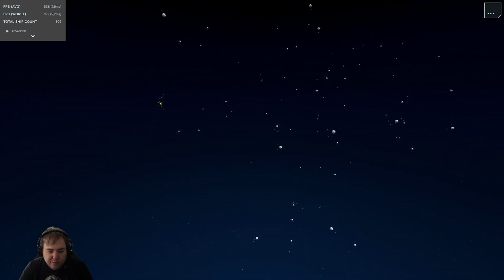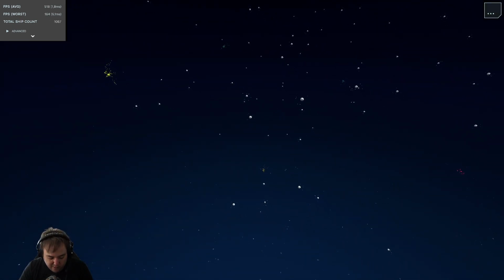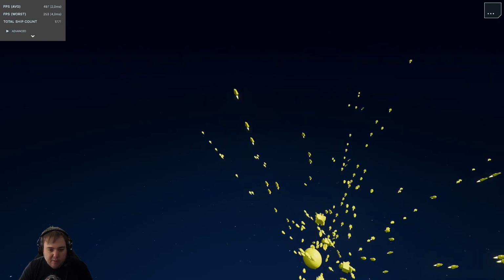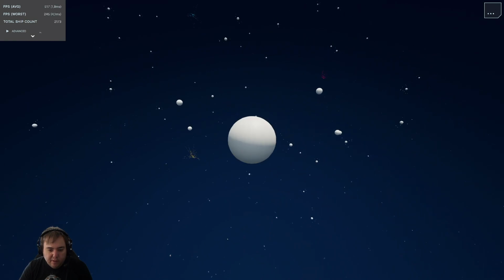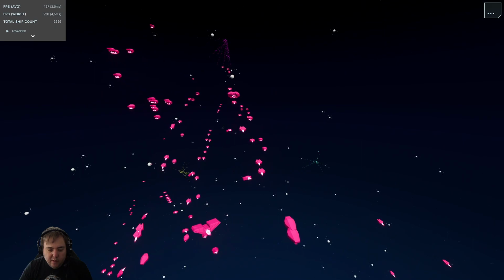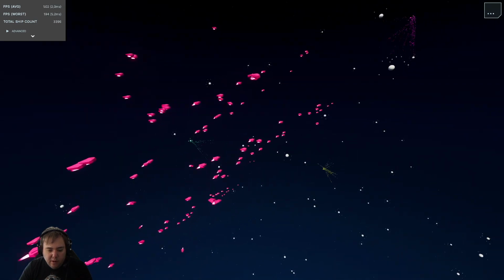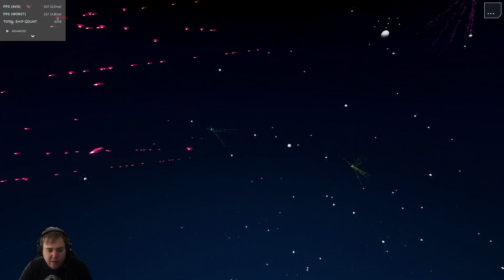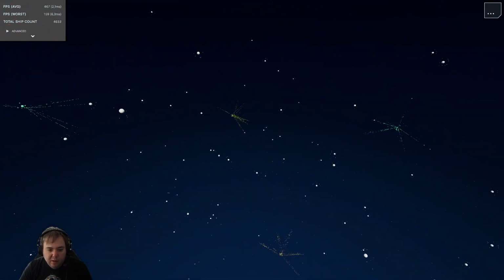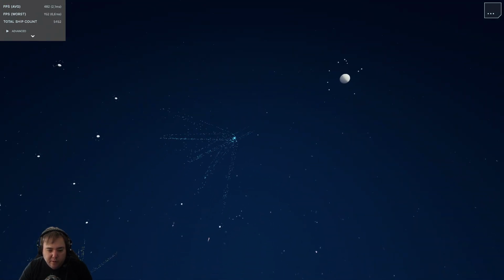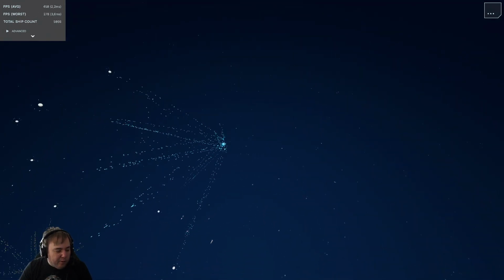We also have different camera modes, I think. Which button was it? There, Y. Okay, with Y we can actually sort of focus on a random planet. We can follow a random spaceship, but yeah, so as you can see, we now have this pink team. So the colors seem to be somewhat predefined, or maybe they are sort of procedurally generated.